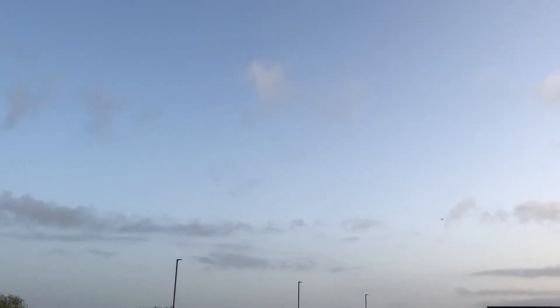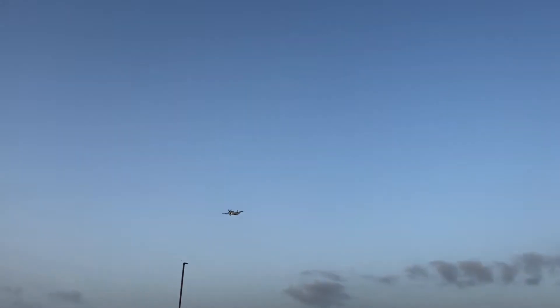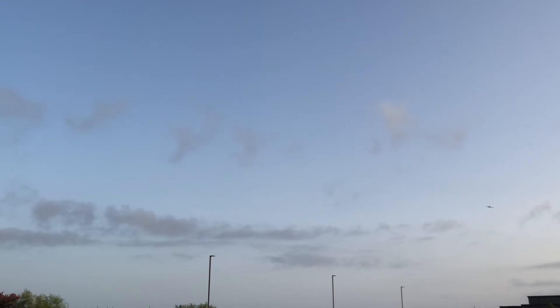I also put a little weight in the tail to help the nose. Twice now on takeoff — whether I throttled up too fast or not I'm not sure — it has nosed over on the rollout and broken a prop. So I put a tiny brass rod in the horizontal stabilizer tube, just about an inch and a half to two inches of solid brass rod, to weight the tail down a smidge with a 4S 3200 pack in there.